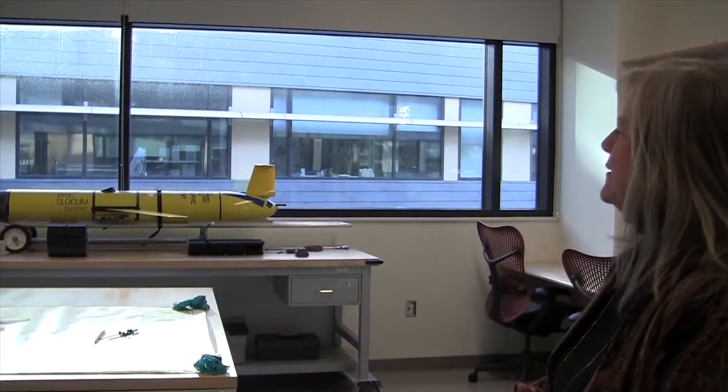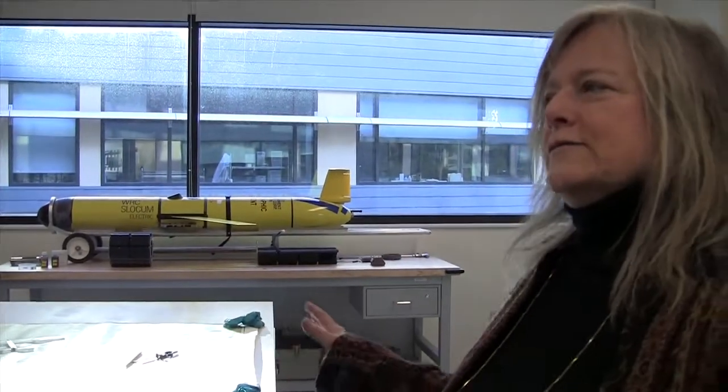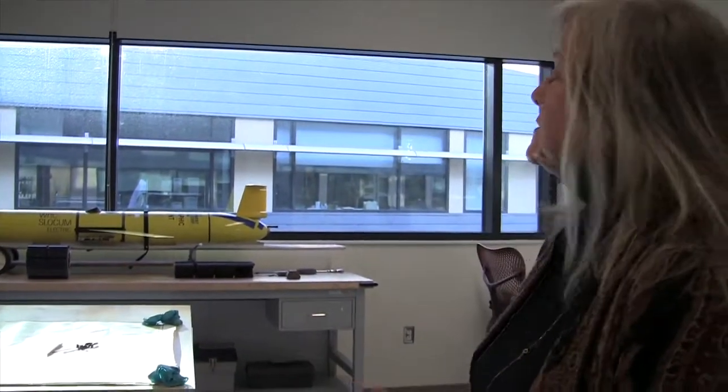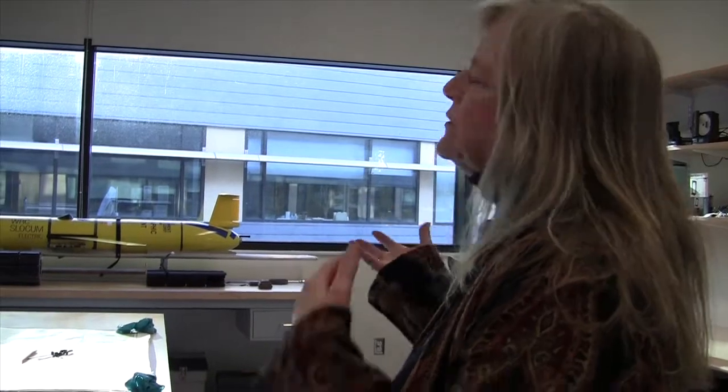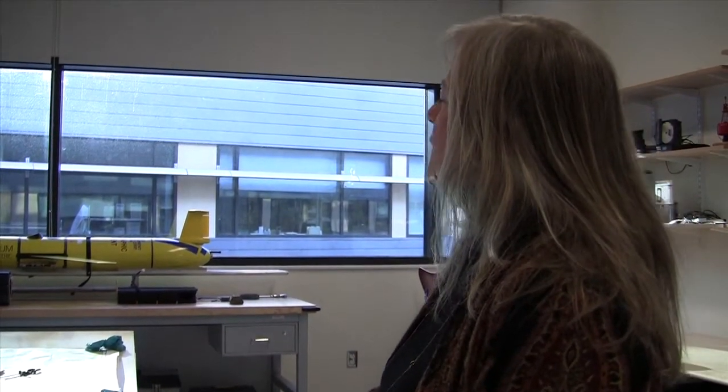Henry is named for Henry Bigelow, and it is part of our ability to go long distances, in this case from Portland to Nova Scotia by itself, and take measurements of a number of things in the water: the salinity, the amount of chlorophyll, in other words how much phytoplankton productivity there is, and temperature, that sort of thing. It has been part of a system that Barney Balch, our senior scientist at this lab, has been running across the Gulf of Maine for now, I think it's in its 13th year, to measure the changing conditions in the Gulf.